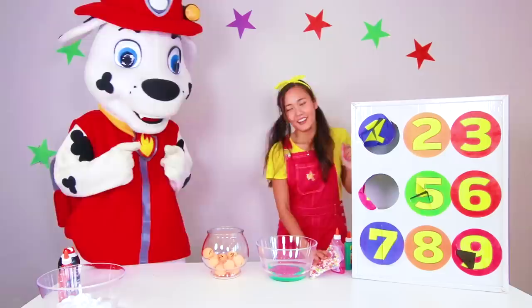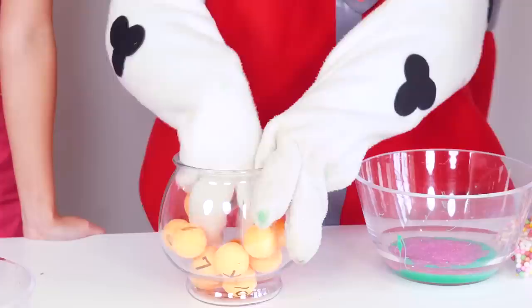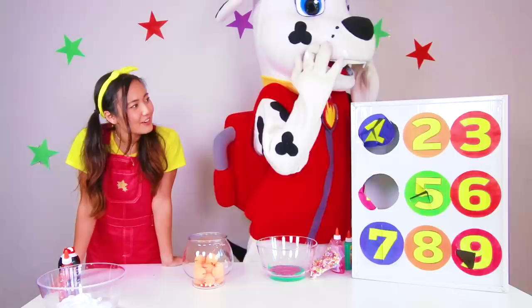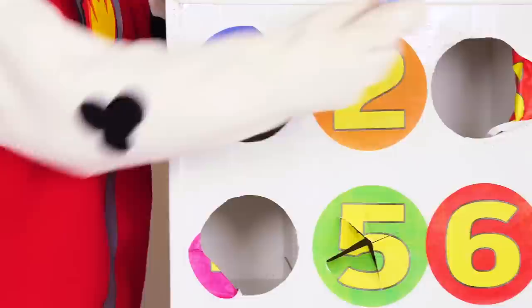Okay, your turn, Marshall. It's your last one. Are you excited? I wonder what number you're gonna get for your last ingredient. It looks like a 3. Okay. Where is that 3? Make this a really good punch. What's in there? Cool blue glue. Oh my goodness. And you have red glue too. That will make purple.